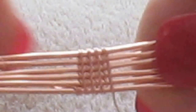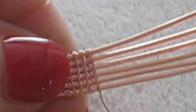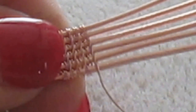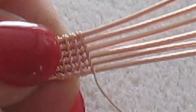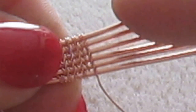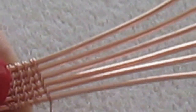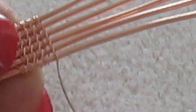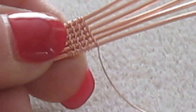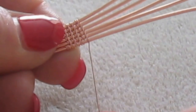Okay, and then when you have your 10, we're going to start the new pattern. This pattern is called an Aztec weave, but it's basically doing a triangle up and down and up and down and up and down. So there's different variations to this. Now what you're going to do, again, make sure you compress your weave, and this is how we do it. So here I'm coming around the front.